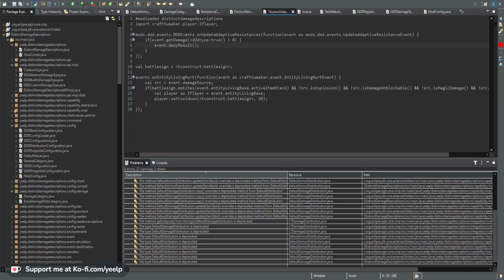Because that's how that's supposed to work. Import craftreader.player.iPlayer. Yeah, that should be right.